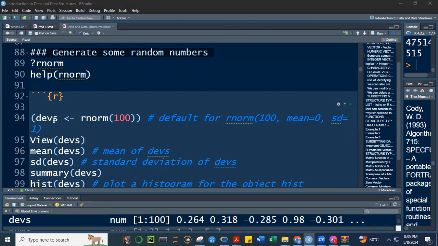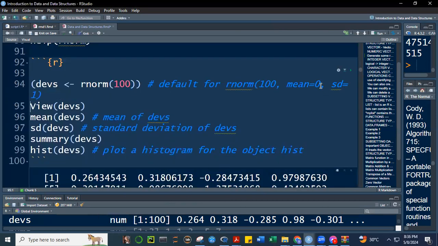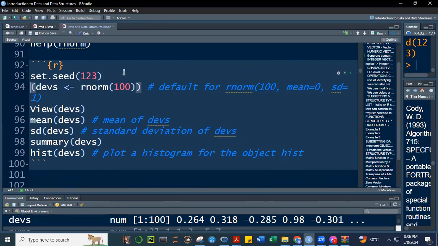Okay. Pag rinan natin to, definitely, it will generate 100 random numbers, diba? Kasi 100 nilagay natin dito, with the mean equal to 0 and standard deviation equal to 1. Okay, and then I had it placed in parentheses, and it printed the values. So we'll have different values. But let's run this, set that seed, gawin natin 1, 2, 3. As long as we have the same random number generator, 1, 2, 3 na yan, or it depends kung ano gagamitin natin. Okay, so let's run set that seed 1, 2, 3. I'll run that first.